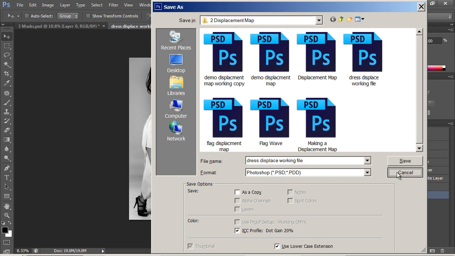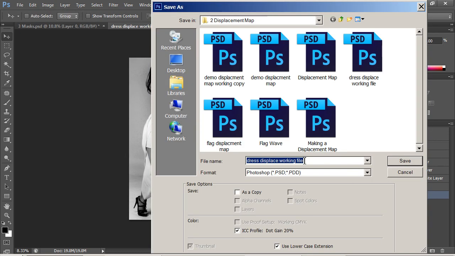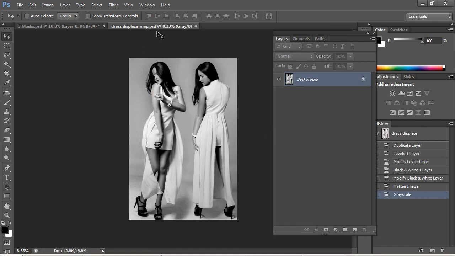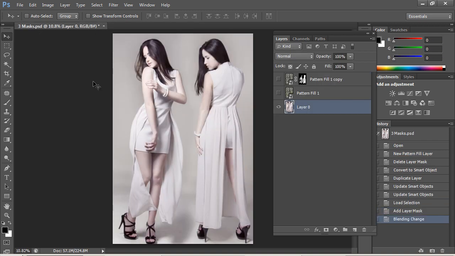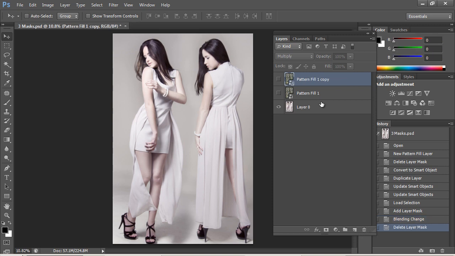I Save As this time. Keep in mind that's just File, Save As. I have key commands all over the place. This isn't a working file. This is a dress displace map. Well, it's actually dress displacement map, but let's move on so we don't make you sit around for every little thing. All right, so now I've got this displacement map file ready to go. It's a PSD file, which is great. It's Photoshop default. So now I have this mask, but I actually don't need it quite yet. Well, I guess I can. Let's go ahead and get rid of it. We'll reapply it.